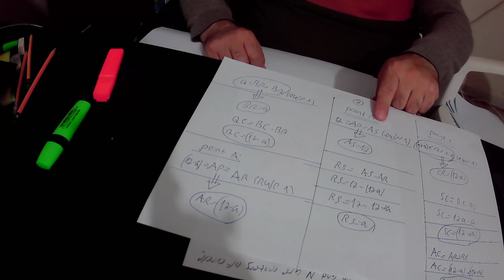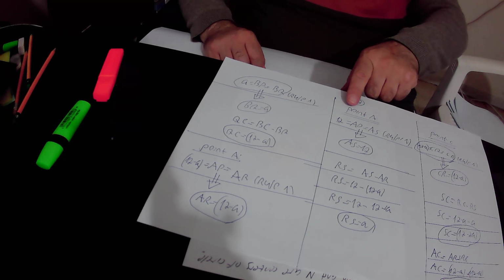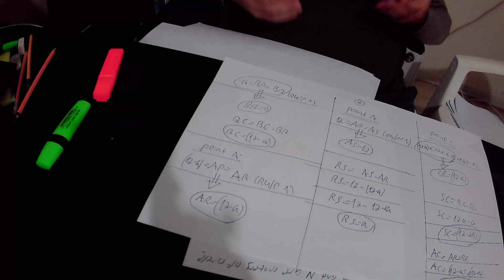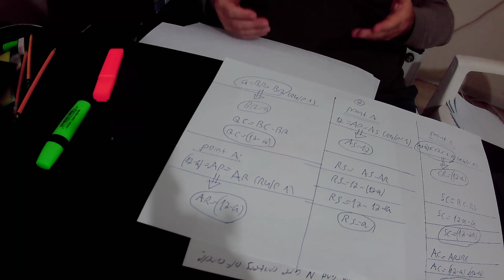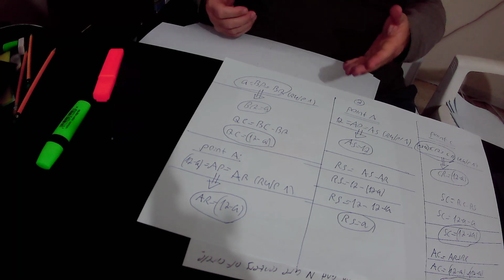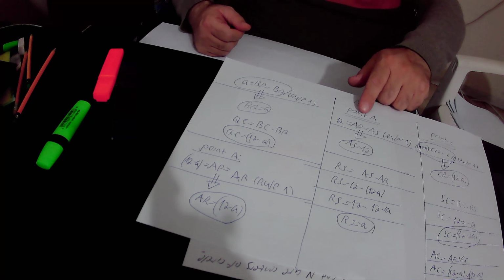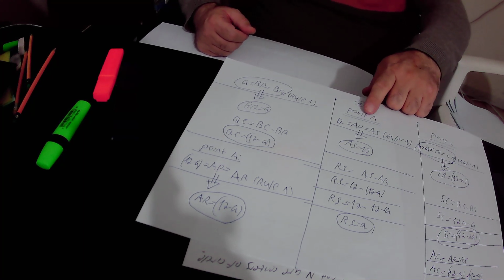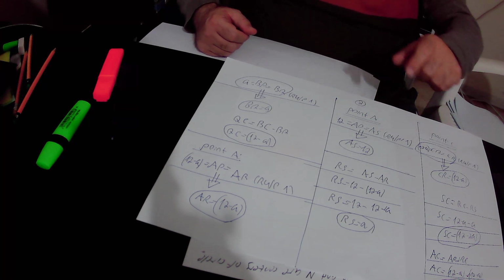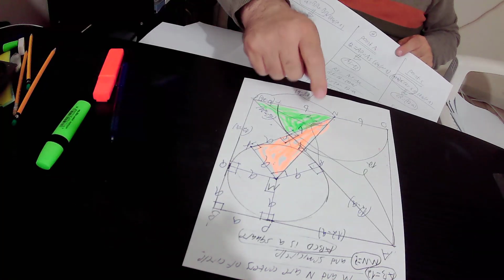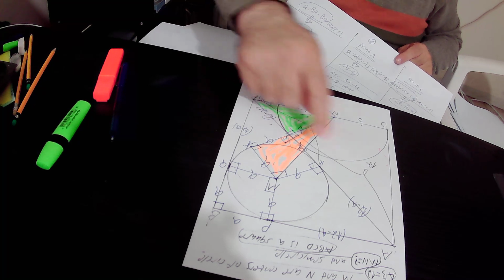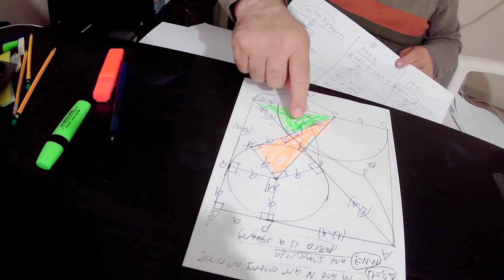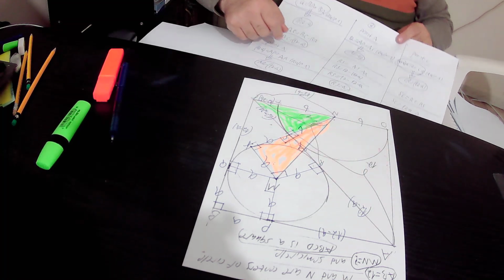AD must be equal to AS, according to rule number 1. But we know that AD equals 12 units because it is one side of square ABCD, and all the sides of square ABCD equal 12 units. So AD must also be equal to 12 units. From the equation 12 equals AD equals AS, we derive that AS is also equal to 12 units.